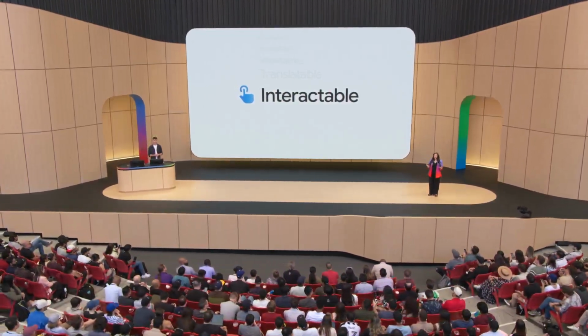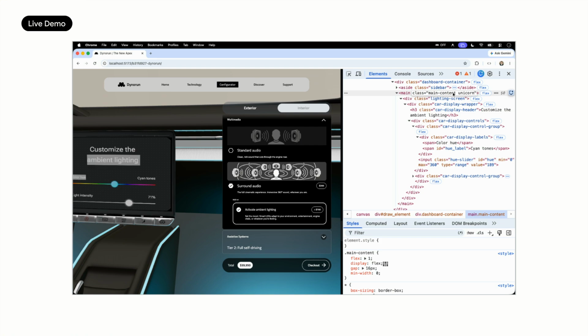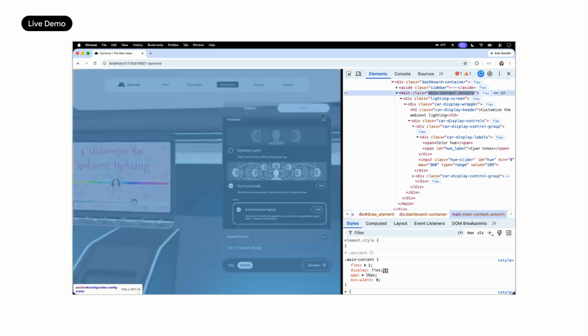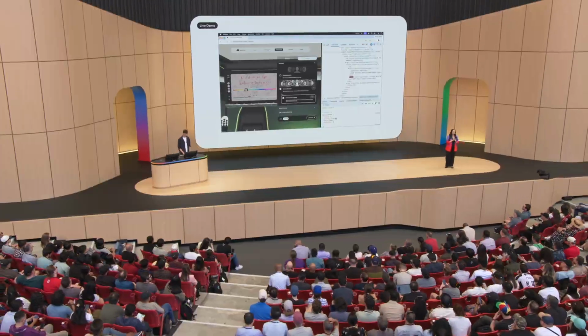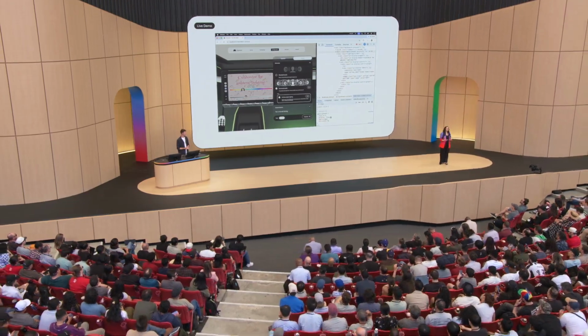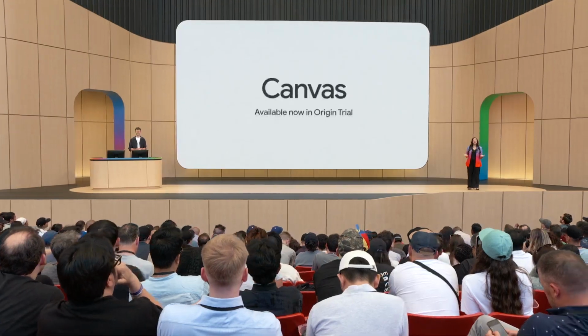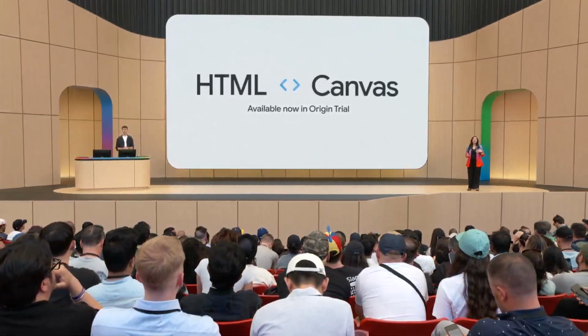And that creates some really interesting possibilities. Yeah. For example, you can style them just like any other DOM element by adding a little class like this one. Nice. We've already seen the community build amazing demos with WebGL textures, 3D interfaces, and entirely new modalities for interaction with real DOM content. HTML in Canvas is in origin trial now, so you can test, experiment, and build.